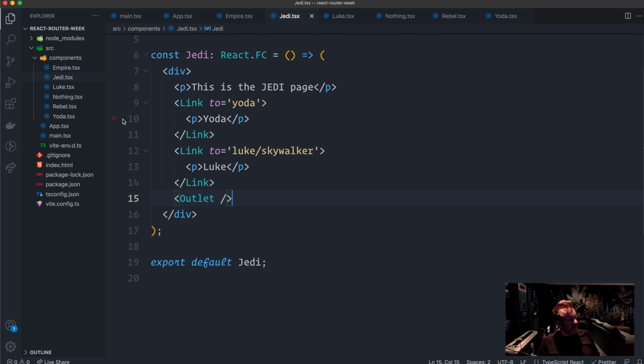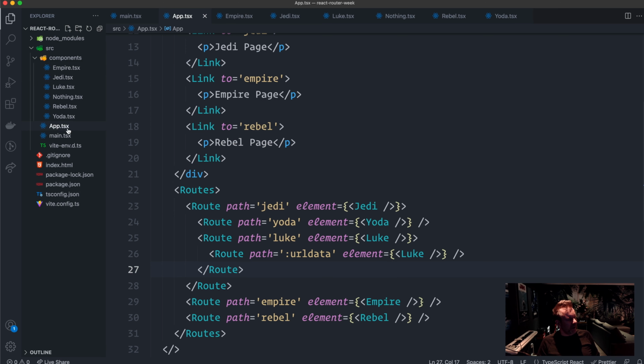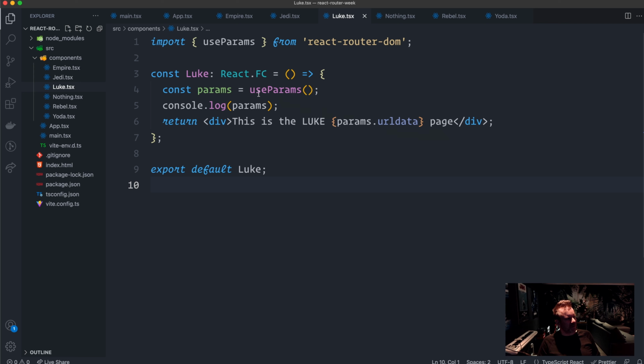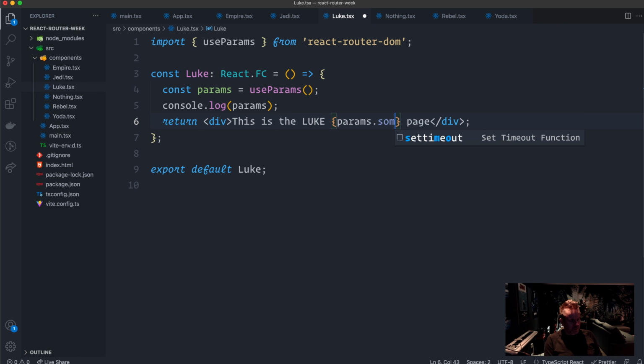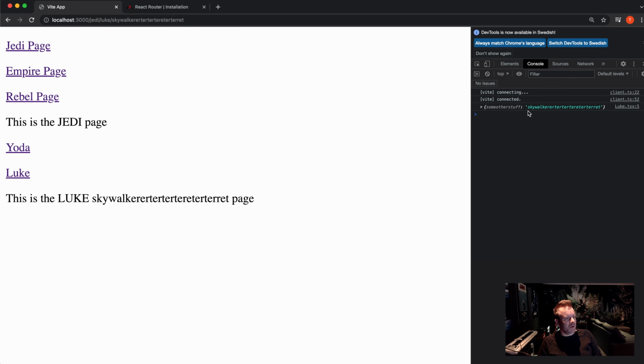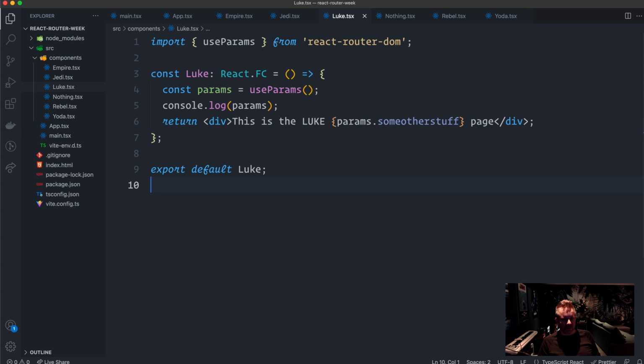So just to be very, very clear here, I'm going to go to my app. We can change this to some other stuff here. So we name this param some other stuff. I go to the Luke. It's very important that it has the same name here when I use it. Some other stuff like this. I go back to my application, reload it. You can see that now it's named some other stuff, and it works exactly the same. So this is how you pass around values to your different routes. And it works pretty smooth, I think. So this is the hook, useParams, and also how you create URL params in your application.